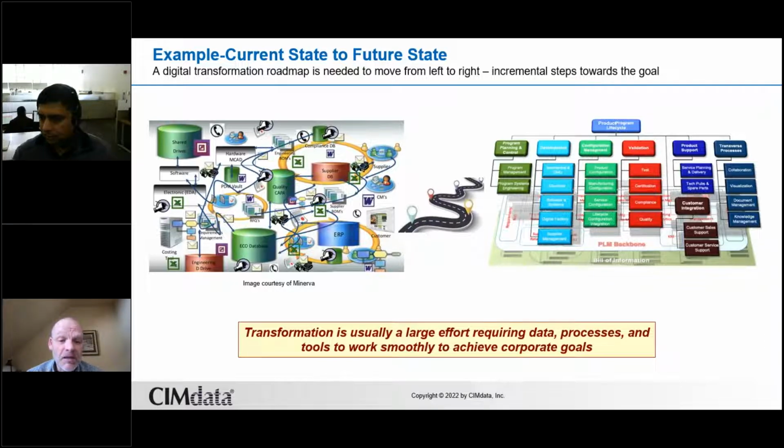So these are not trivial projects, even in small and medium businesses. Trying to change the data across your product lifecycle, from your upfront requirements through your design, your manufacturing, and into service out in the field, requires a big effort to get it all coordinated and working together.